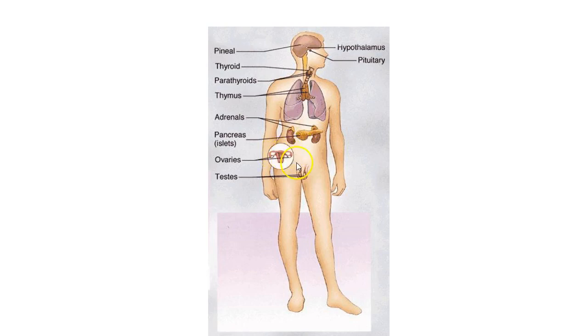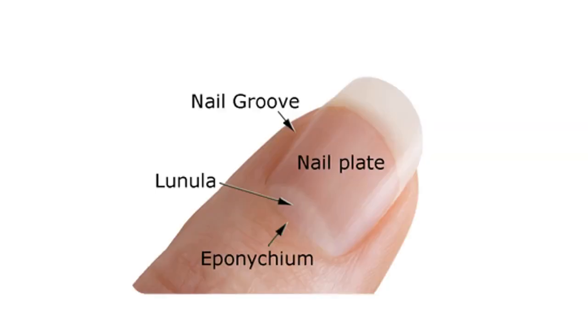Ovaries, so they're showing both here, right? So ovaries are also endocrine because, think, estrogen, progesterone. Testes are also endocrine because of testosterone. But these are double duty again, right? So ovaries are also in the reproductive system. Testes are also in the reproductive system. So don't get confused. Some organs or structures are in 2 different systems. This is the one that got out of place.